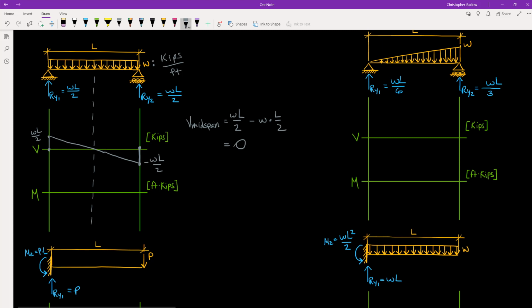Now let's consider our moment diagram. We know that it will start at 0, and we know that we have some positive area on this side of the shear diagram until we reach midspan. So we know that we'll reach our maximum moment at midspan, where the area under the curve switches from positive to negative. But the rate at which we are gaining area under the curve is decreasing. So if we were to start plotting area under the curve up until this point, we may end up here.